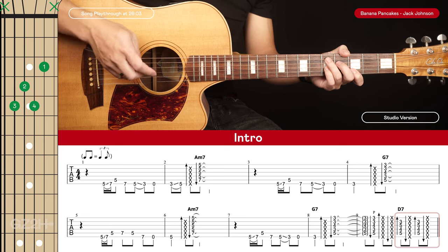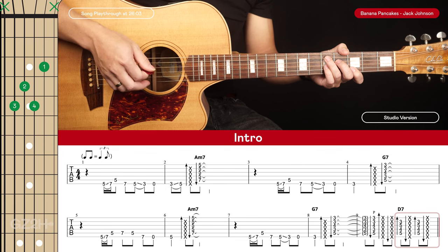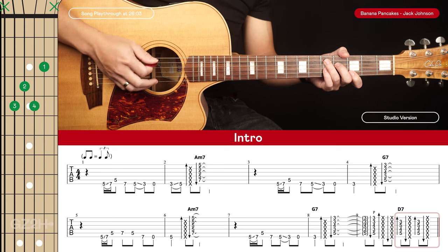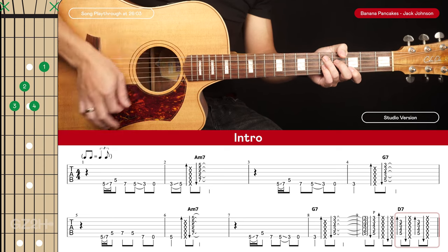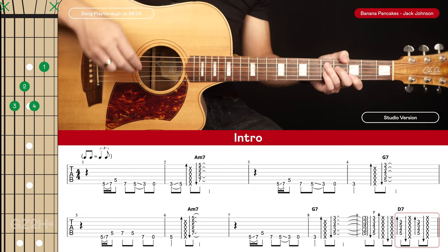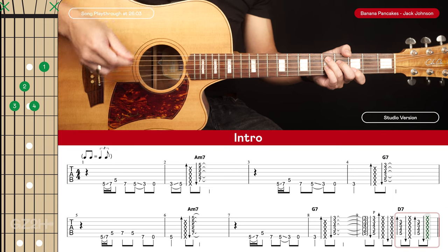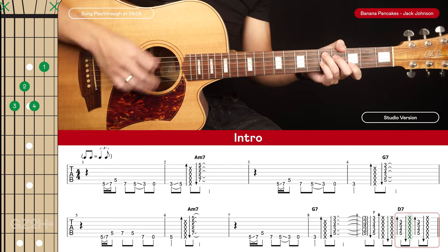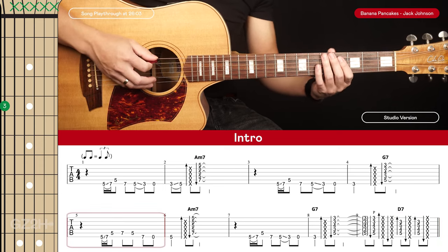And what we'll essentially do here is a down, up strumming pattern, but you'll only push down your fretting hand on the 3 and the 4 beat. So just practice the strumming motion, down, up, but only push down on the 3 and the 4. 3 and 4 and, like that. And in total for the final bar, 1 and 2 and 3 and 4 and. So in total for the second line of tab, 1 and 2.